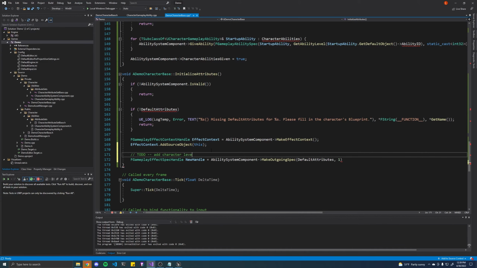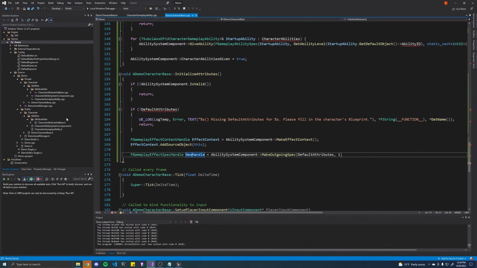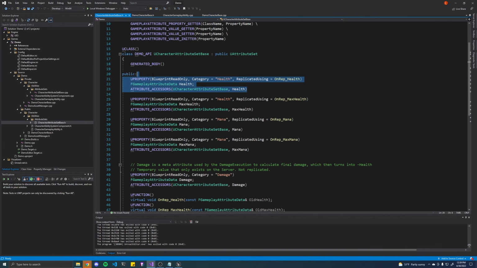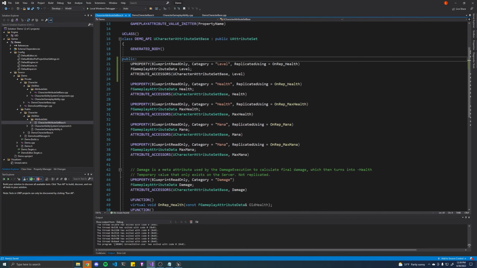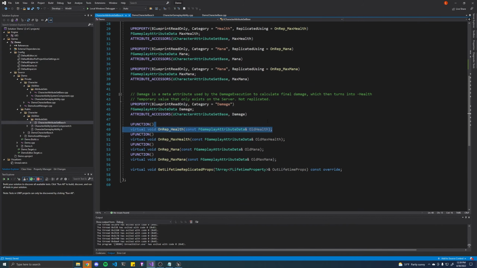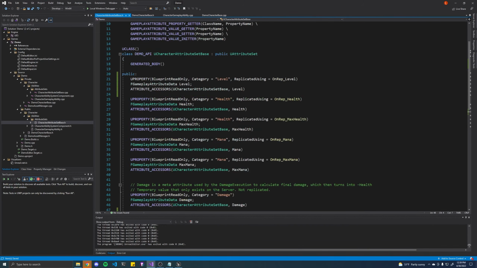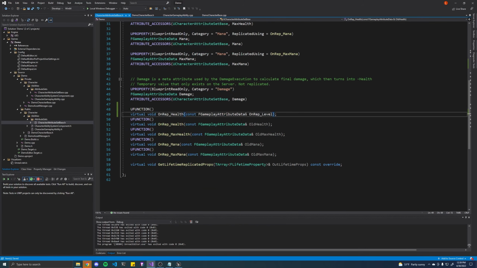Actually, might as well just implement it really quickly. So if we go to our base set here, let's just make a new attribute. Call this level. Same stuff as all the other ones. Oops, this is old level, sorry.